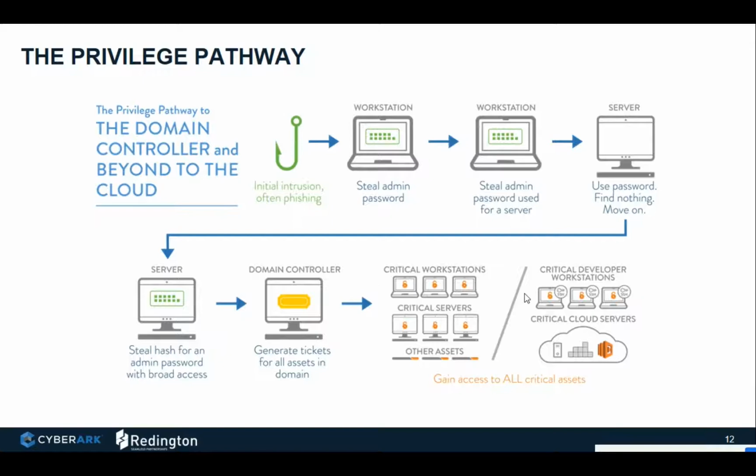So how do we do it? Once a specific kind of malware gets installed on the machine, one of the things he will try to do is steal certain admin passwords, right? Because if he has admin passwords, it becomes easier for him to do lateral movement. So he goes to the workstations, then to the servers, and then he can try to reach the domain controllers.